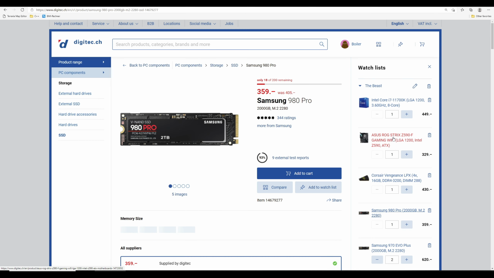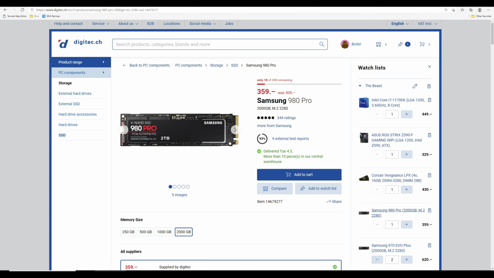So I already told you that I got M.2 SSDs. So I got one of these guys here. This is a Samsung 980 Pro PCI Express Gen 4 2 terabyte. Now this thing is expensive obviously, but it is the absolute fastest storage you can get, at least as far as I know. And I always went with Samsung for my SSDs and never had a bad experience in, well, I guess over 10 years now. So yeah, I do Samsung again. It's a great brand as far as I'm concerned, and they do really good quality SSDs.